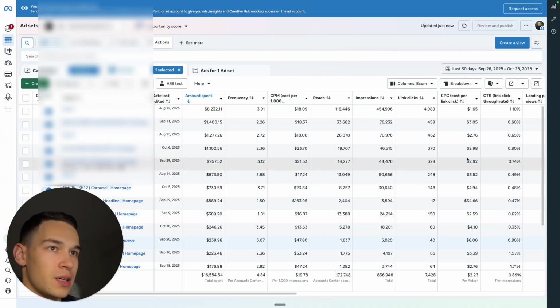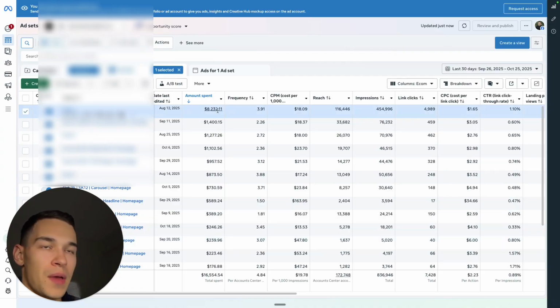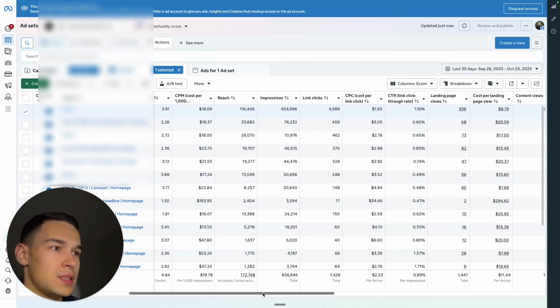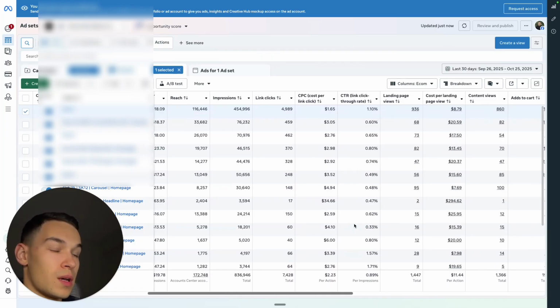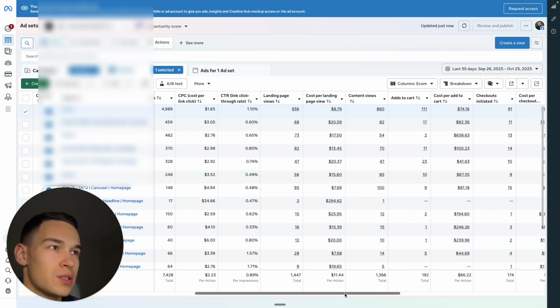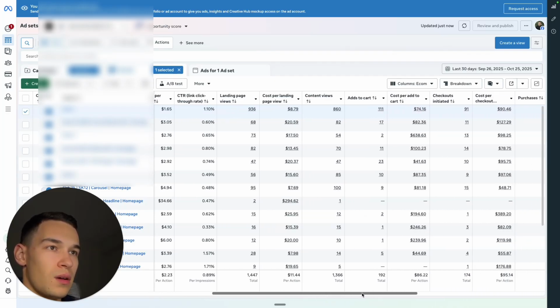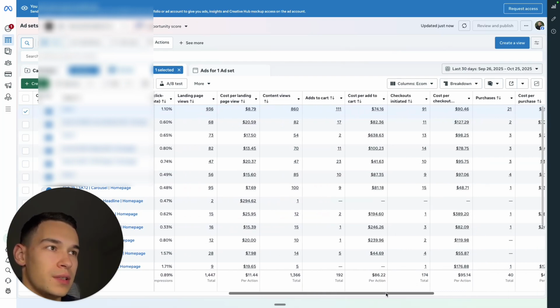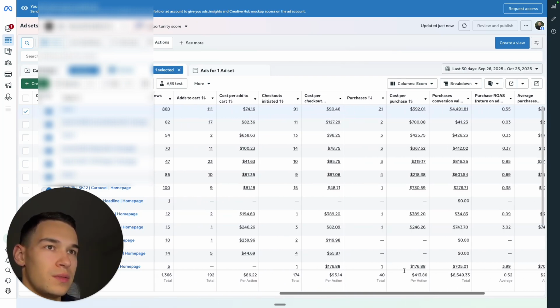Okay, interesting. And that's because of this ad, I think. Yeah, right. Let's take a look. CTR over average is quite low. Here we have 1%. Let's go to the next one. Let's scroll to the right. Right. Let's see what we have. All right. Yeah, I'm just looking at the data here.